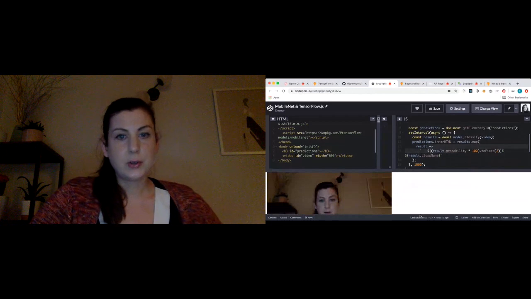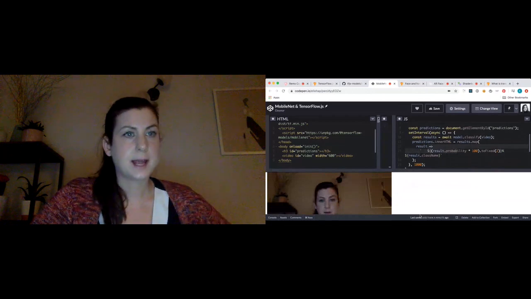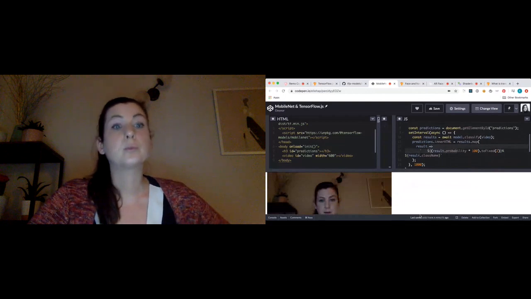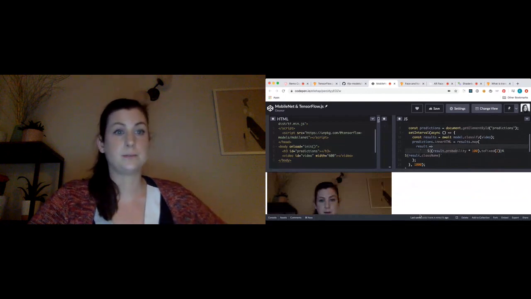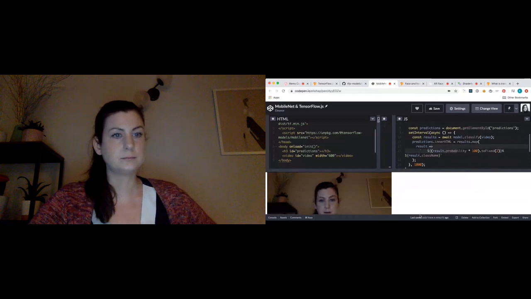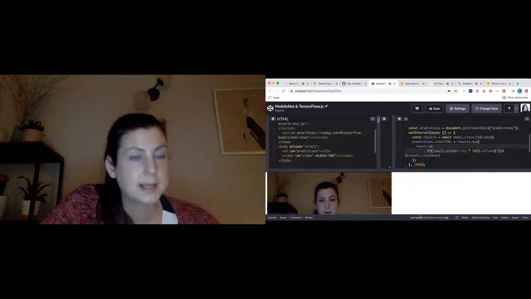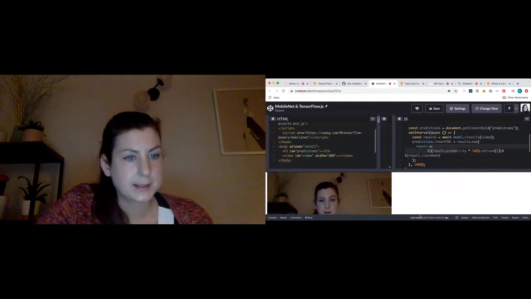So I want to show you what's happening in the network tab. If I refresh this, I wanted to show you what a model looks like and what files are loaded. Okay, so if I go to the JS tab, you can see there's the TensorFlow JS file, and then I've got this MobileNet one here.